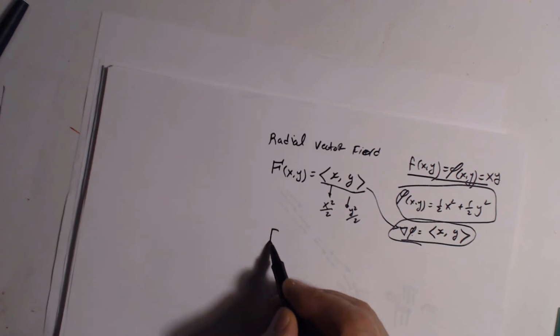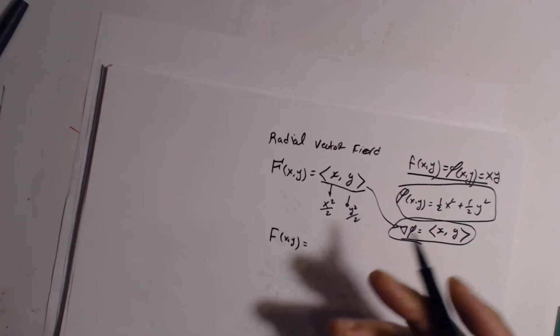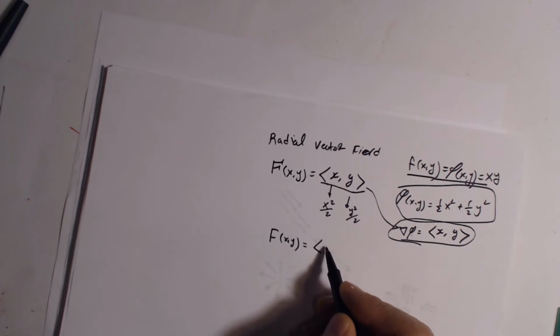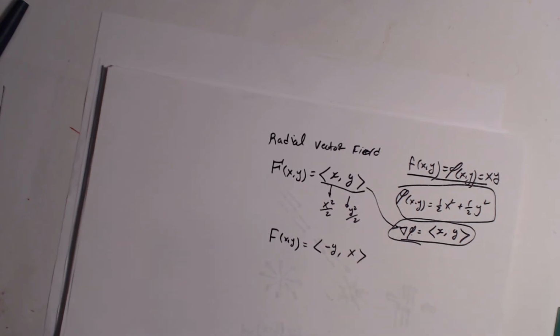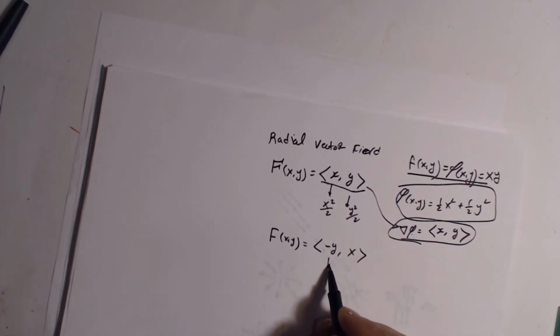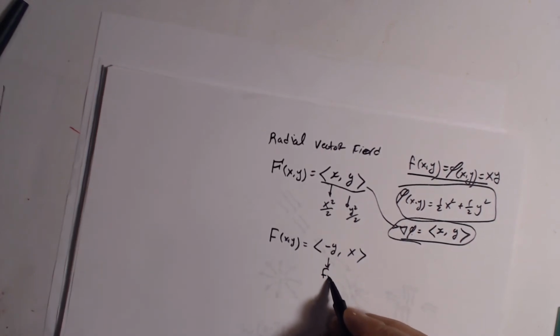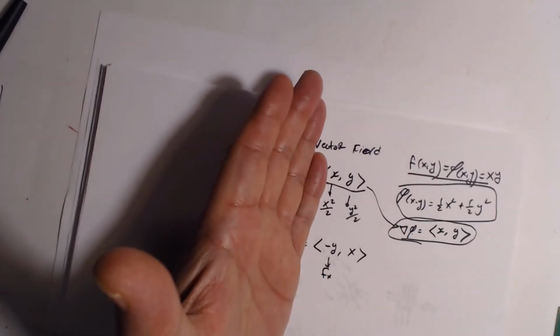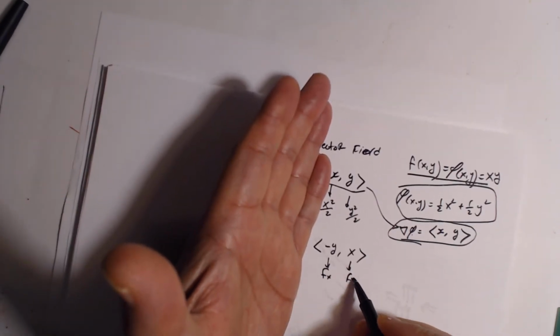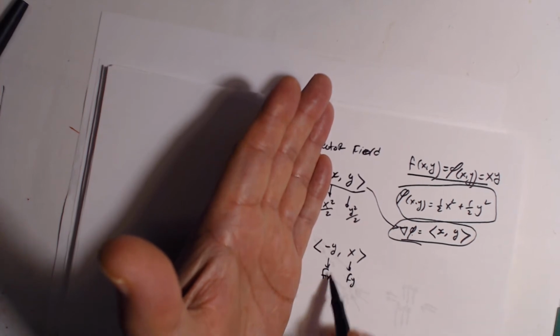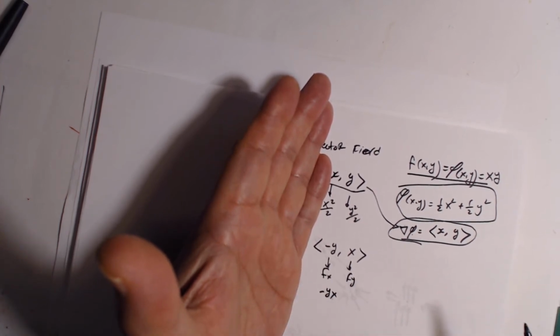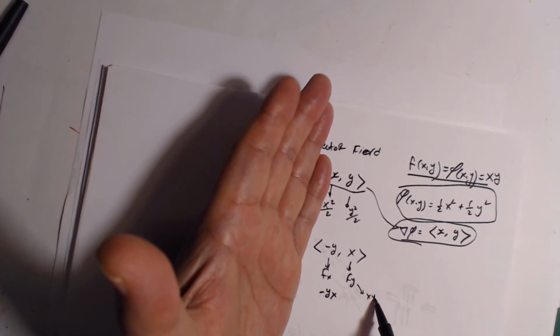But if I write F of x, y here as a vector field, and I call this one negative y comma x, this is in R2, therefore this is the x component and that's the y component. If you want to call it a gradient, that should become partial derivative with respect to x, and this one should become partial derivative with respect to y. Therefore, if I undo with respect to x, it is this. If I undo with respect to y, it is this.